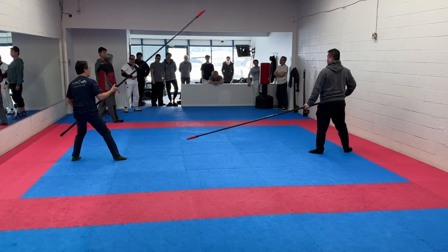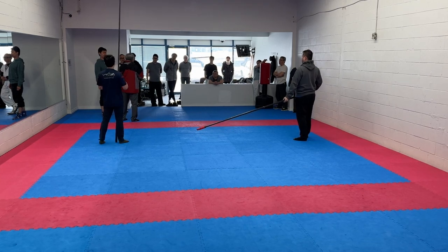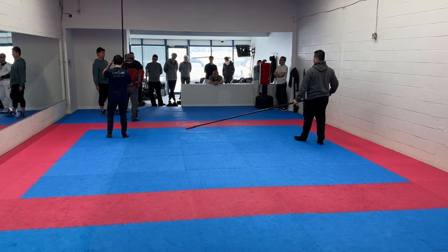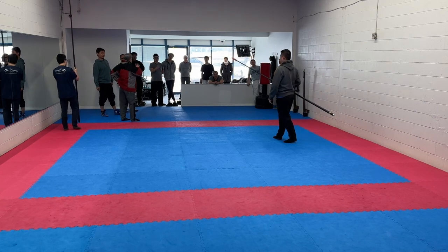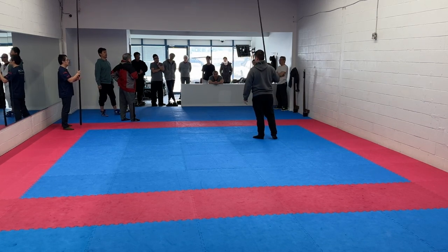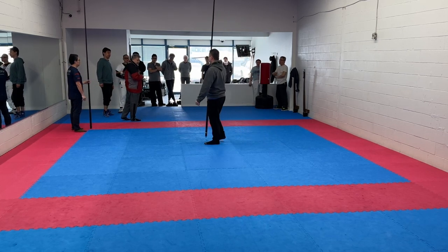Okay. So actually, deflect is probably the proper translation. So deflecting another weapon is very difficult. Usually, it's just a hit.